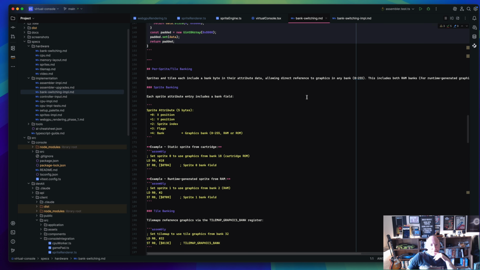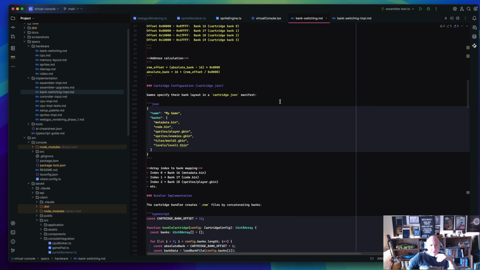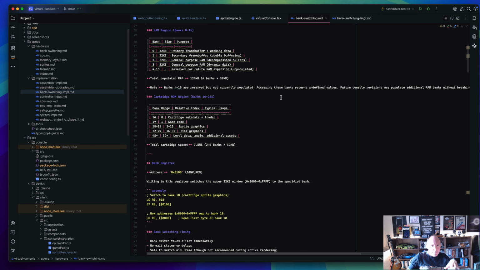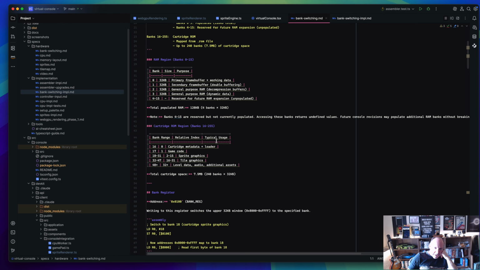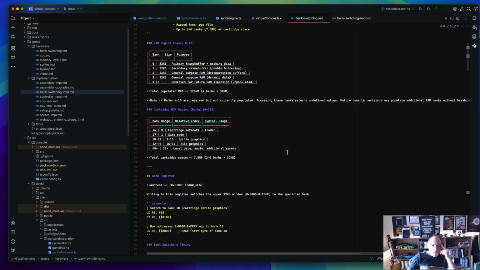I think I used a website version of Claude to do this. I dumped in my sprite spec, I dumped in my memory spec, and I said, this is how I want banking to work. The questions it asked me were things like, are you sure you want to reserve 16 banks? That's quite a lot. And I was like, yes, because it's nice if it's 16 aligned and things like that. So we went through some back and forth. We made a few tweaks to the spec, but essentially it loaded this for me.